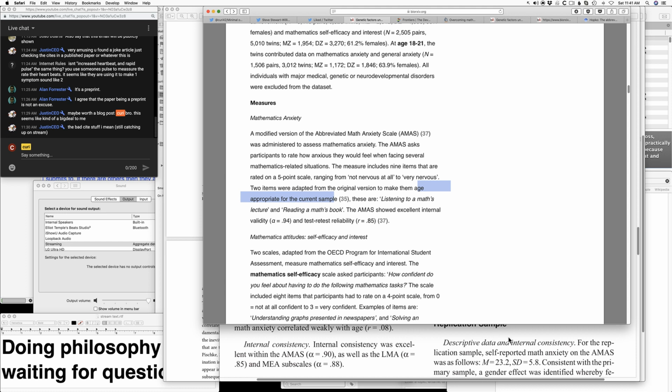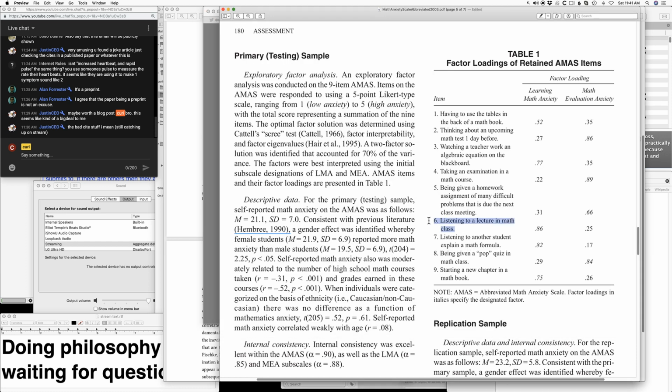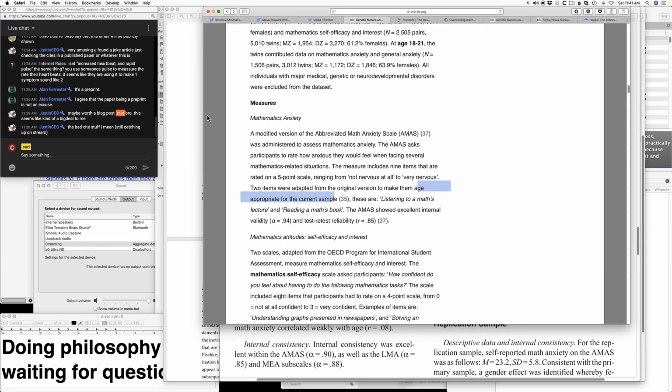And also, listening to a maths lecture instead of listening to a lecture in math class, how is that an age appropriate thing? Are they saying that people don't have class anymore? They changed it to like a UK formulation with maths. But they didn't change, like, number 1 to maths book with an apostrophe S. So did they make it inconsistent? Like, is their new study, like question 1 has math book and then later has maths lecture? Like they're using UK terminology sometimes and US terminology sometimes? Or did they adapt all the questions and they only mentioned adapting 2 of them? This seems so fucked up.